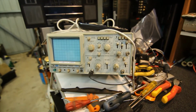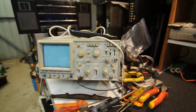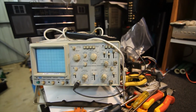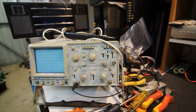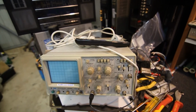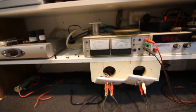I've got the old oscilloscope sitting over here as well. Occasionally I use that, but again, it hasn't had a lot of use over the years. I actually used it probably more on video recorders and TVs, tracking problems with video signals, not so much on the audio. This is a big old analog CRO, so it takes up quite a bit of room. That's why I haven't got it on these little shelves. I used to have it on a deeper shelf.